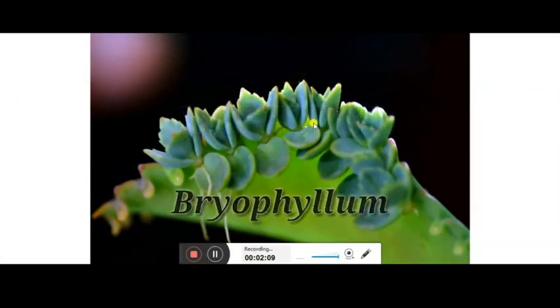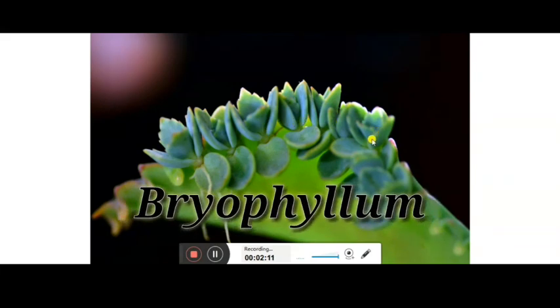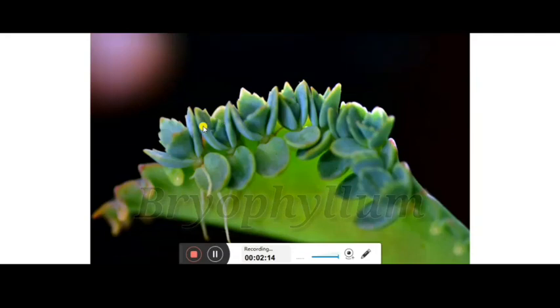So here you see the leaf of a bryophyllum plant. The reproductive buds are there. When the leaves become fully mature, then there will be the formation of buds at the edges of the leaf. And when they drop down and come in contact with the moist soil, each bud will become a new plant. So this is the vegetative propagation by the leaves. That means the leaves are able to develop into a new plant by some outgrowth.